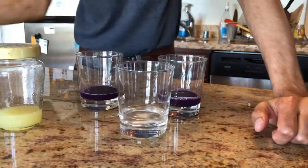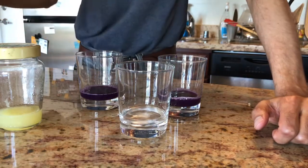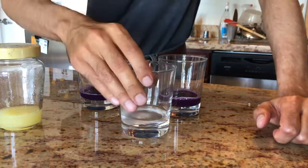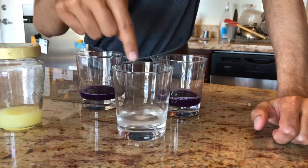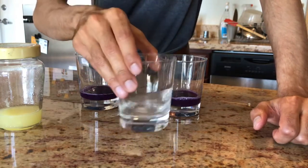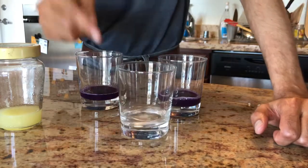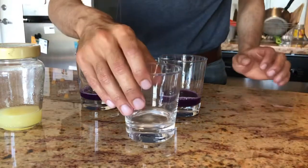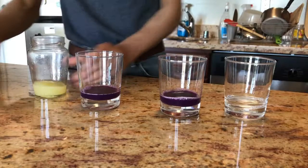So now we added some baking soda to this water. We've made it really basic. So this is a nice base for us to work with. And we're gonna just keep adding a little bit of baking soda until I don't see any more powder in the bottom of the glass. And then I go a little bit beyond that so that it does form a little bit of powder. So I know we've gotten as much basic nature that we can in this solution. Cool. Now we're gonna run our experiment.